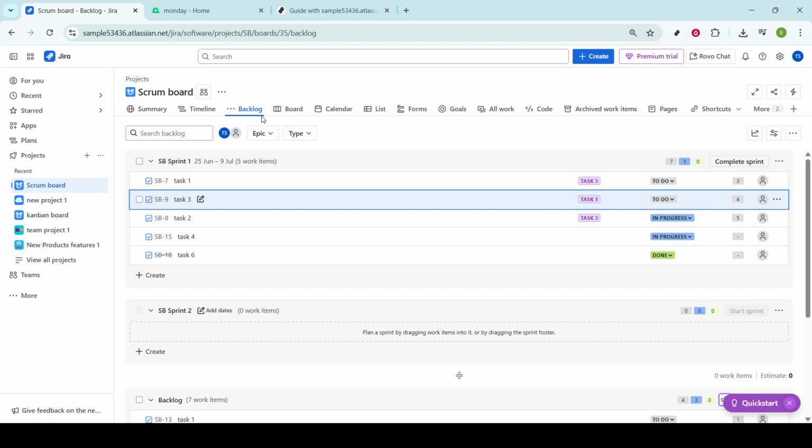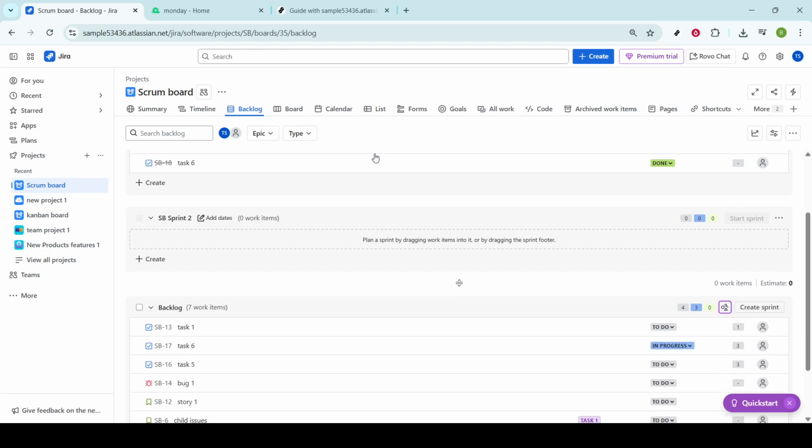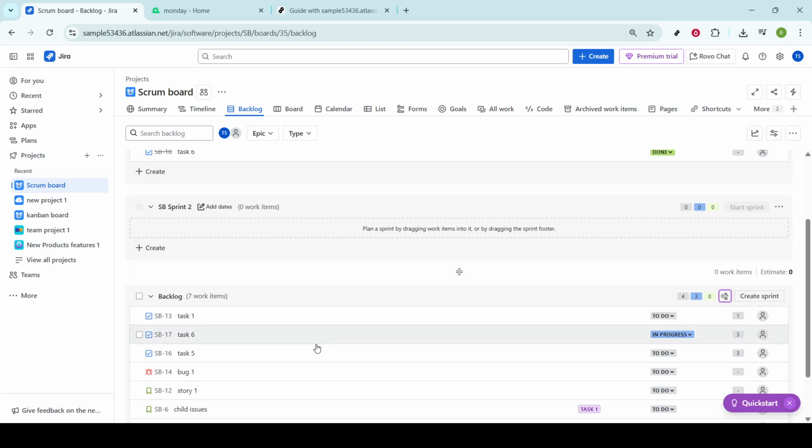Next, you'll need to identify the specific ticket you want to add to your sprint. This could be a task, a bug, or an enhancement that you need to prioritize. Typically, the tickets will have titles or brief descriptions that will help you identify them quickly. You might also want to use filters or search functions if you have a very long backlog, which can make things much easier.